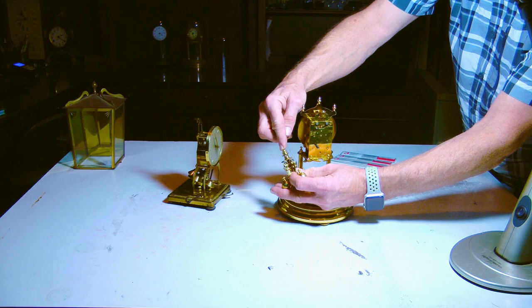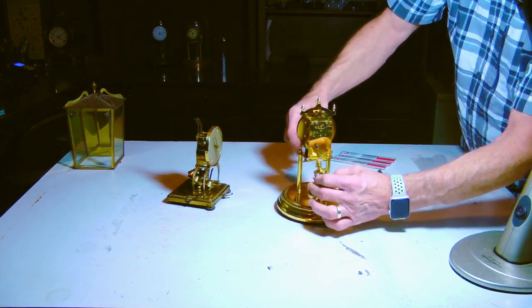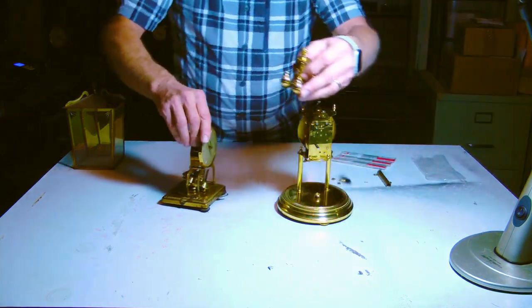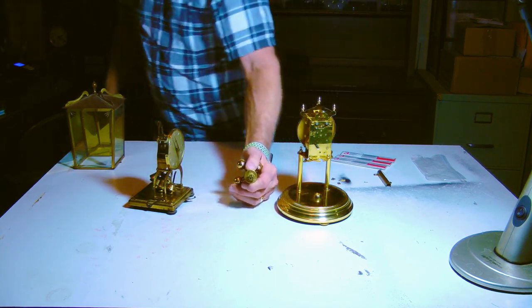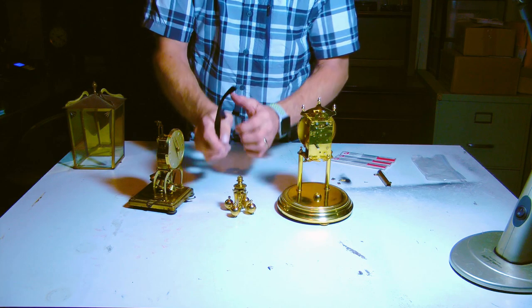It's a lot harder, and somebody requested that I show how to do that, and that's what I'll be doing today. And another thing I didn't cover, I don't think I did in the old video, is the timekeeping adjuster on the 400-day clocks, which is this disc on the top of the pendulum.